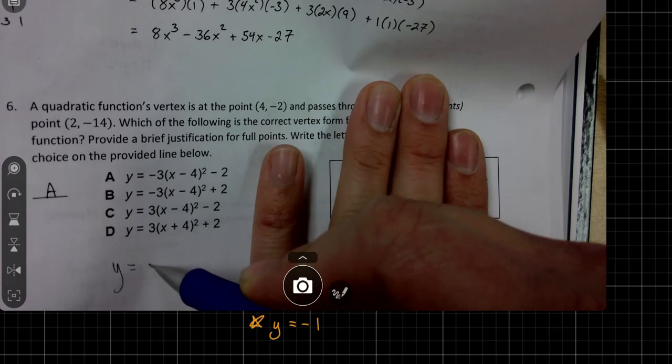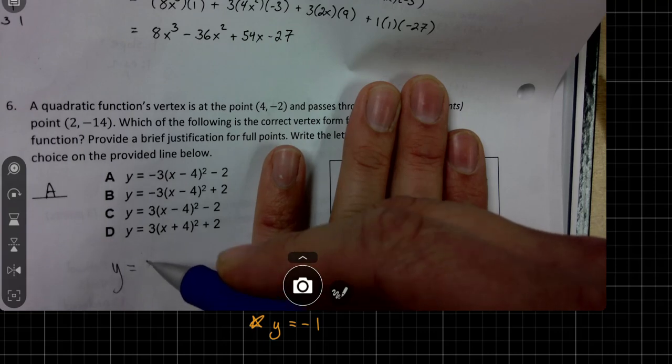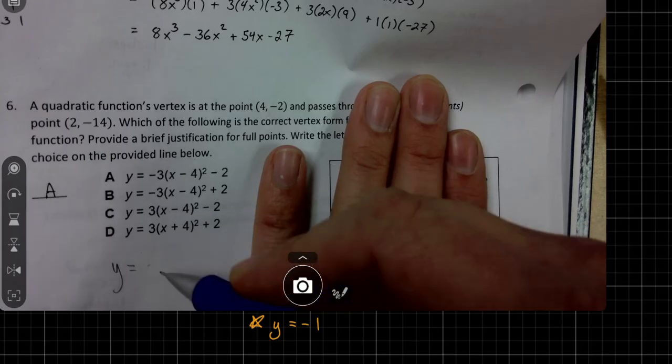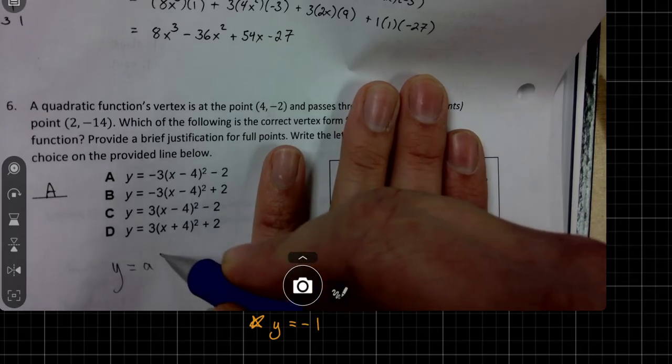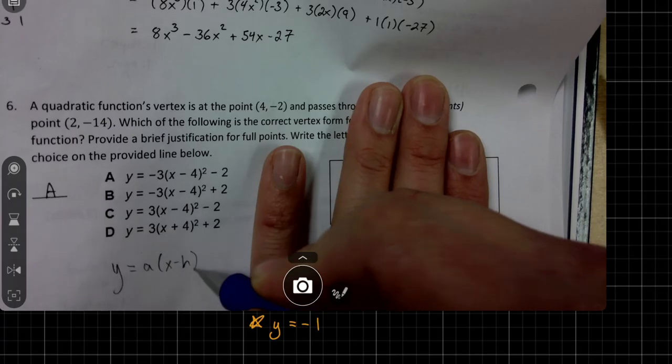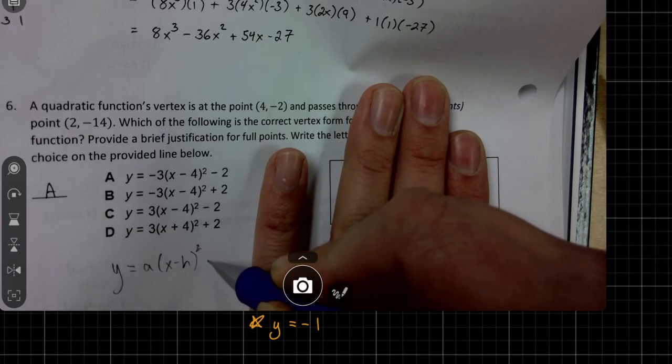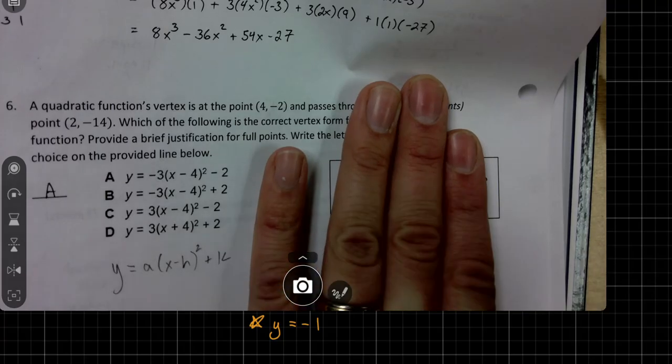I don't explain, but it's right there. No, I want you to tell me what the general form of this is, because there's no h and k anywhere written. It's a times something. X minus h, squared, plus k. There it is. Plus k. Where h comma k is the what?